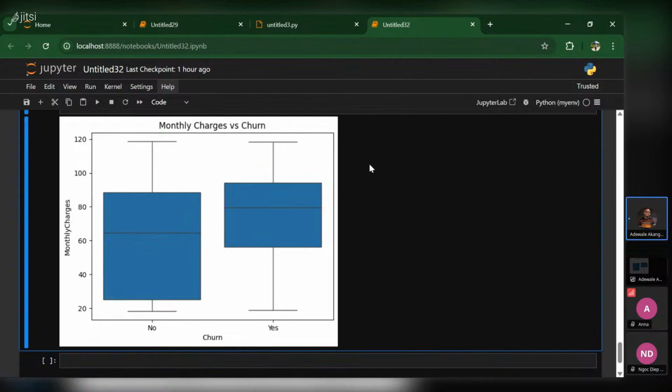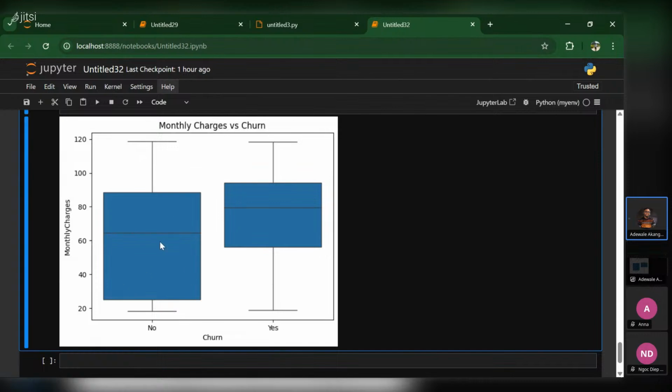Okay, this line is the median. So this line tells you the median. And what is median? Median is the middle. But that's not really important. What you should focus on is the highest value and the lowest value, and it also tells you where most of your data are found.